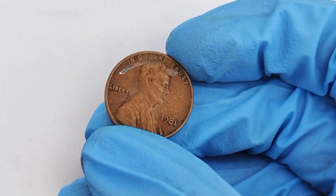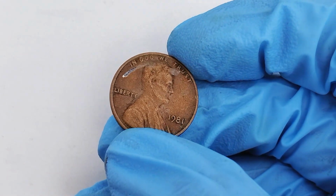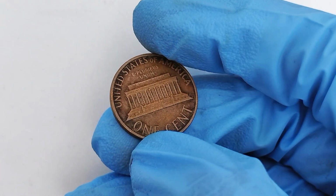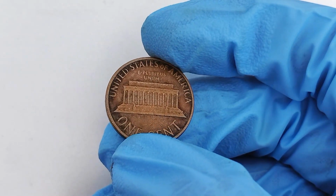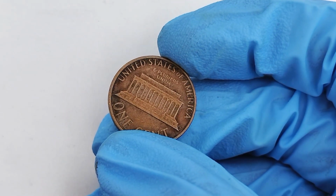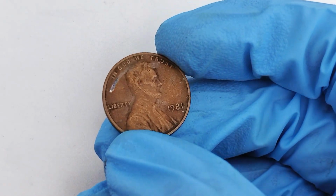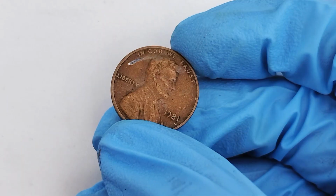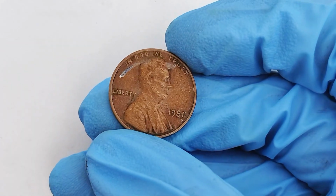Most people never notice these things. They glance, they spend, they ignore. But those who look closer, those who know what to look for, they're the ones who uncover a fortune. Stories of everyday people finding these rare coins are not myths. One man in the Midwest sold his for enough to pay off his home. Another collector picked one up in an estate sale for less than $1, only to have it appraised at hundreds of thousands. These aren't fairy tales. They're proof that rare treasures are still hiding in plain sight.